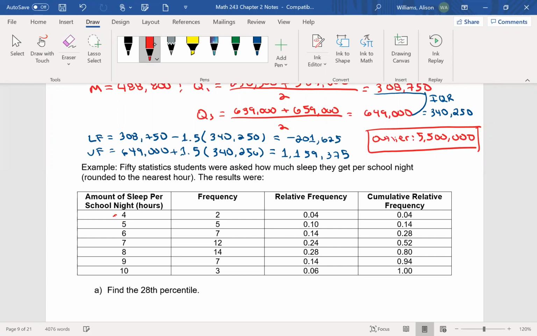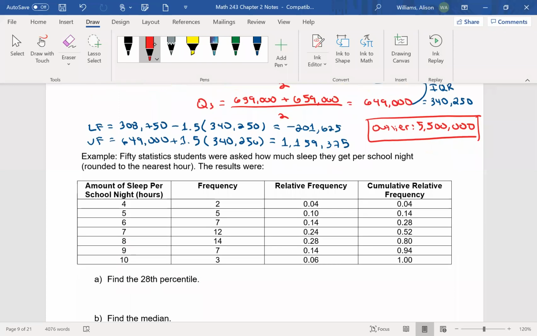So over here, when it says 0.8, that means 80% of people sleep 8 hours or less, based on this data. So all of those before it. Plus they gave us the frequency, and this is going to help us calculate these percentiles without really needing to put it all in order, because I really don't want to write this all out.